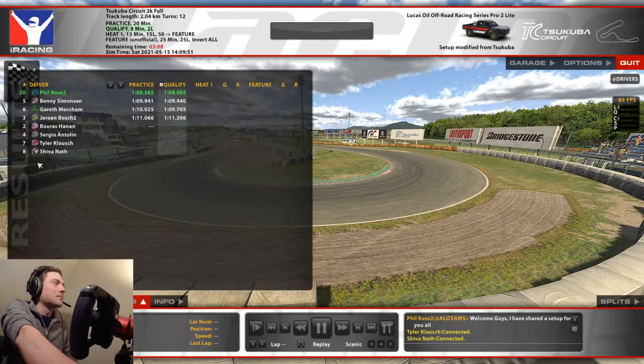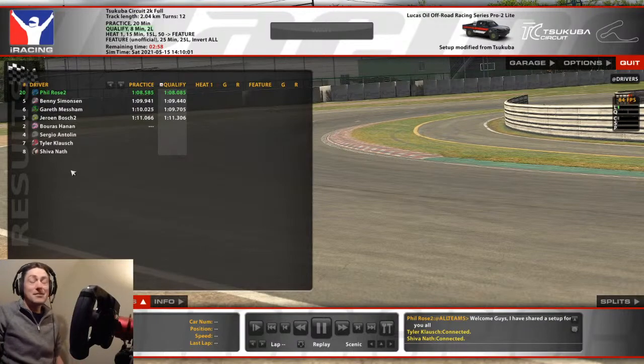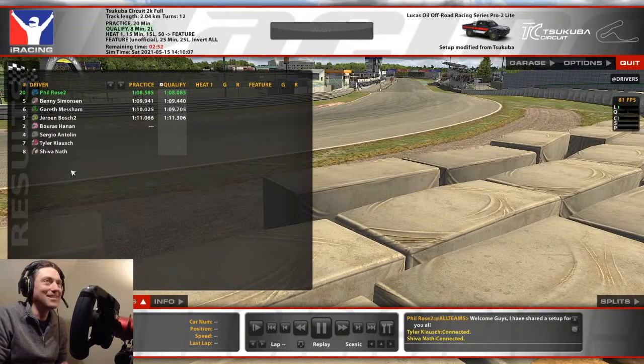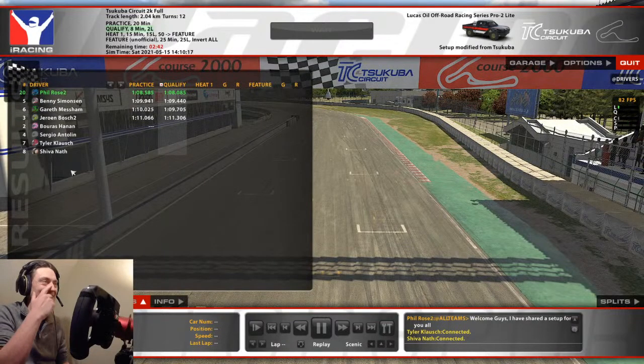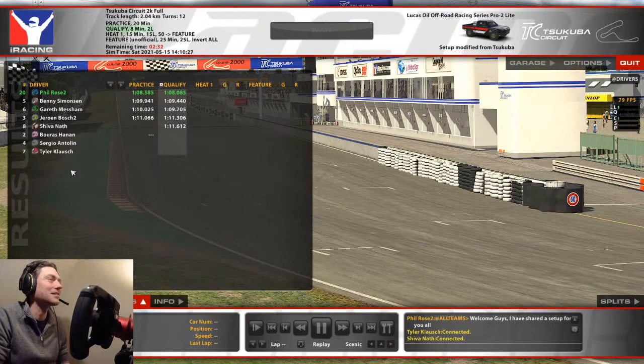But lap times are coming in. To be fair, this isn't your standard kind of iRacing setup, so not many people will have actually practiced this particular combination, and I'm not expecting them to be on pace straight away. I'm sure they'll get quicker as we go along through the race as well. So I can just imagine getting absolutely sent at the first corner at the moment. Got Benny in behind. Shiva's put a lap time in, 1:11.6.